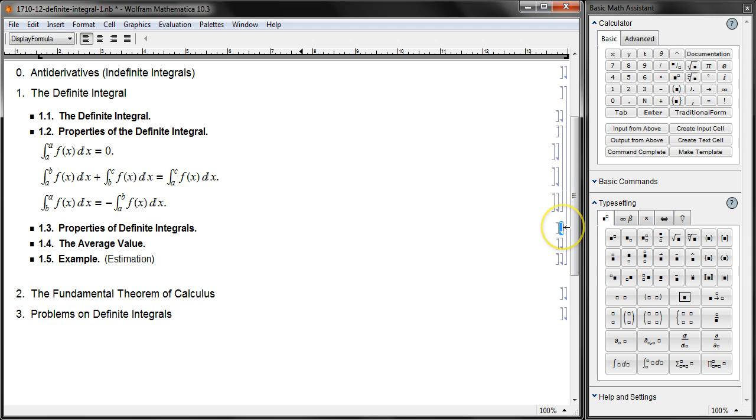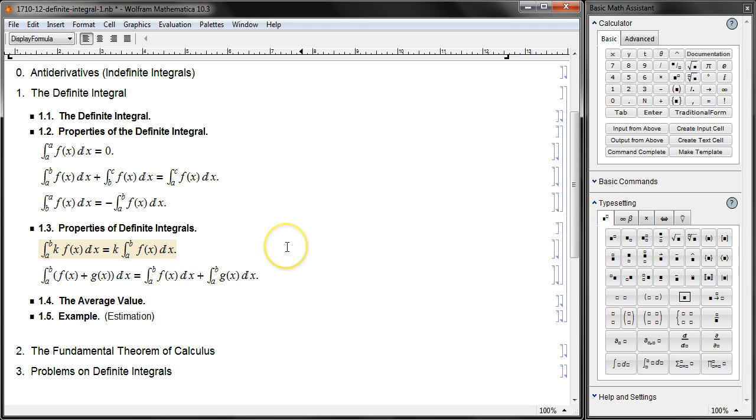Now let's go over to the next properties, and these are easier because the same properties are shared with indefinite integrals and also the derivatives. You can multiply by constant k, the coefficient, either before or after taking the derivative, antiderivative, or integral. And same for the addition. You can add before or after taking the derivative, antiderivative, or the integral. Now, as for the addition, there are two aspects. You can decompose addition of two functions, or you can decompose addition of two intervals. There are two aspects.